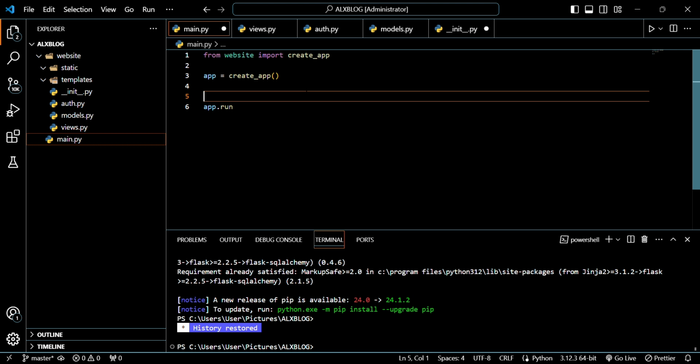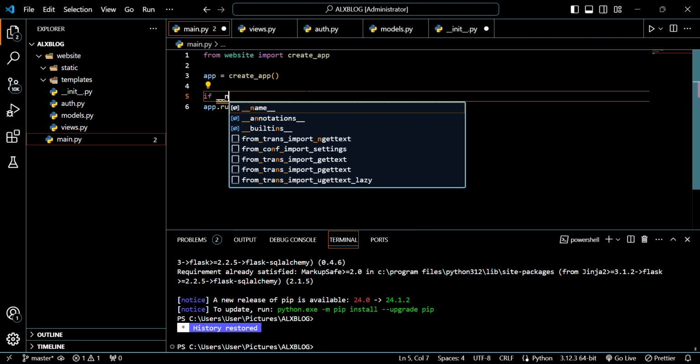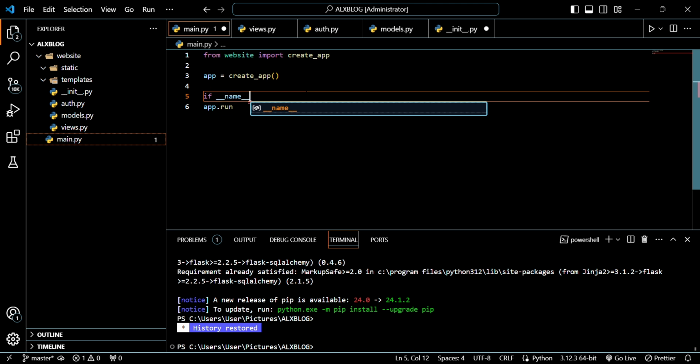So to guard against it running when it's imported, and only run when the main.py file is being run, we create a conditional and we say if name, and like I already told us, the name is a special variable that actually points to the name of the module that we are in. So say if name is equal to main.